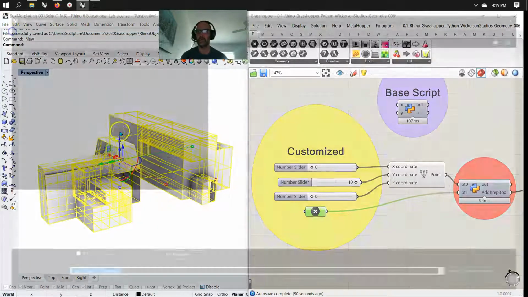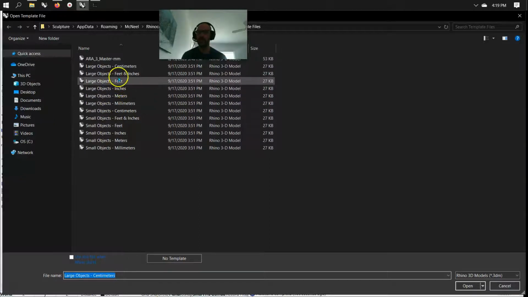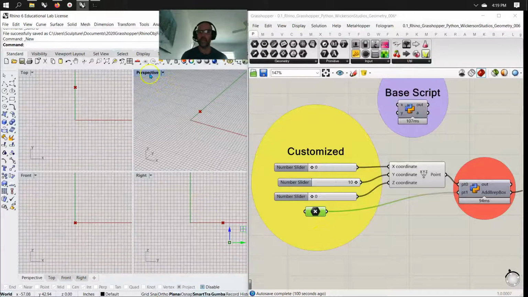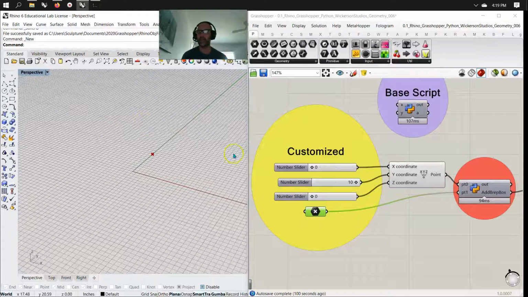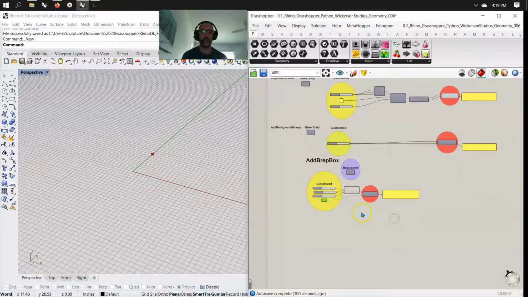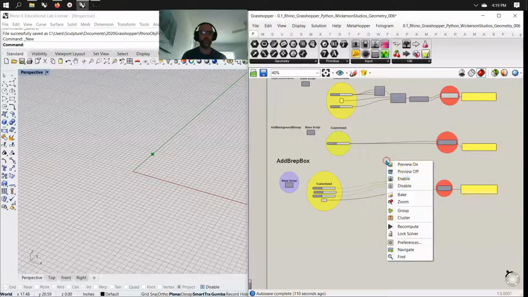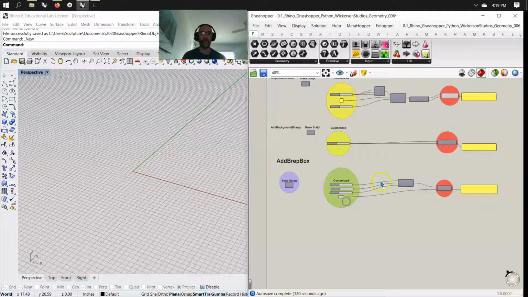And we'll jump in here and do a new file. Start it in, I guess, inches, whatever. Pull it back out here, pull it back into the render, but that function's ready to go. So what other things did I do? That was a brep, that was the base code, that's how you look at it, that's the outcome, that's what's running as a function. These tools can be made preview off, and those are your parameters.